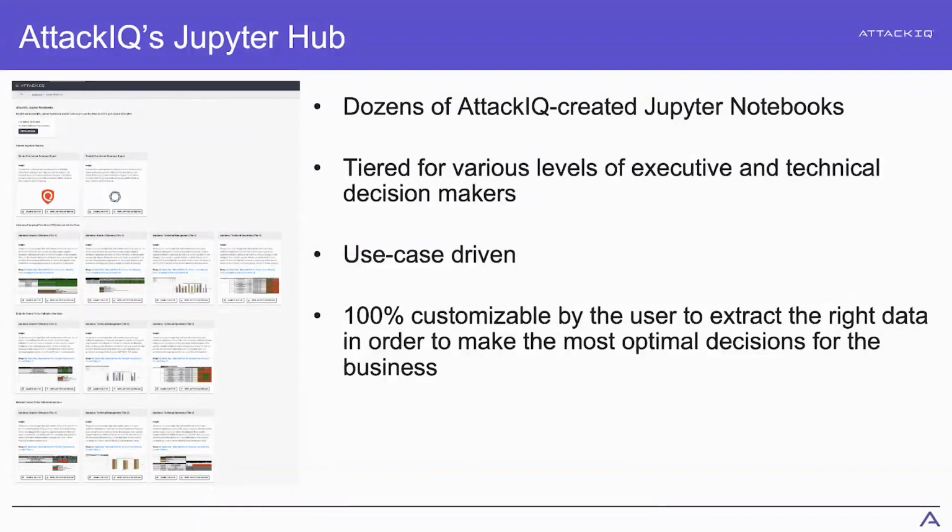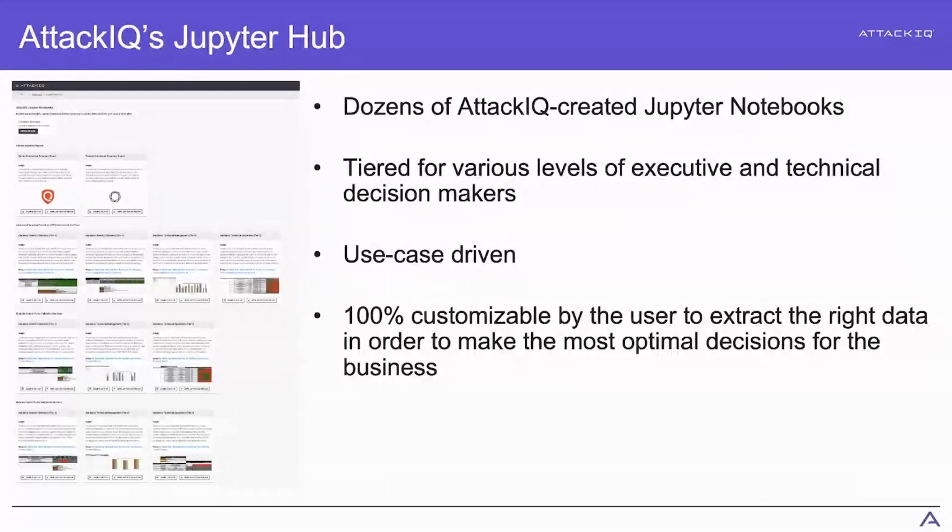The team at AttackIQ is extremely proud to be presenting this. Dozens of AttackIQ created Jupyter Notebooks, various tiers of levels in terms of how we're presenting the data, all around certain use cases. That's one point within the Jupyter Hub, that it's organized by use cases. And at the same time, these notebooks are really utilizing the power of Jupyter when they're presented to the users. That these notebooks can be further customized.